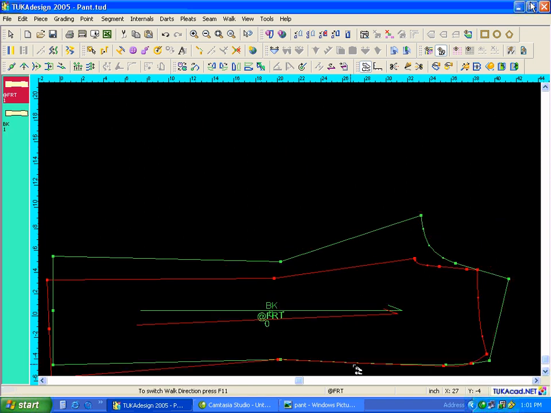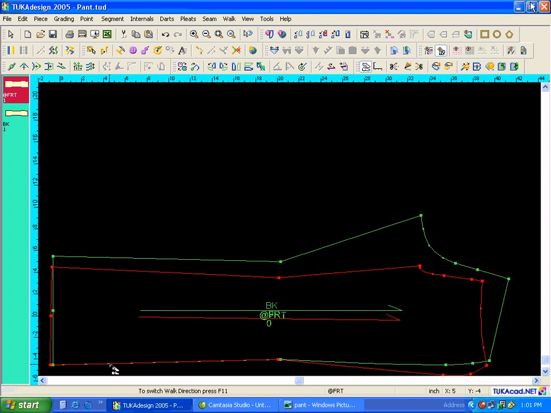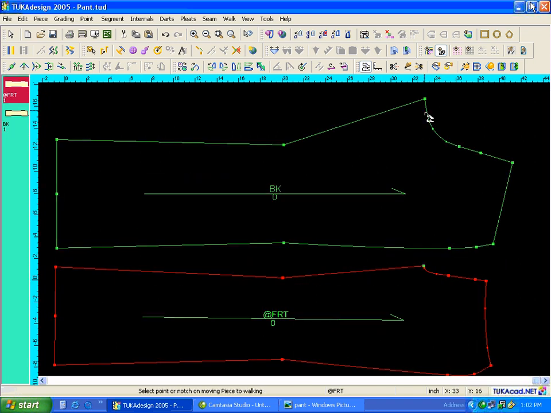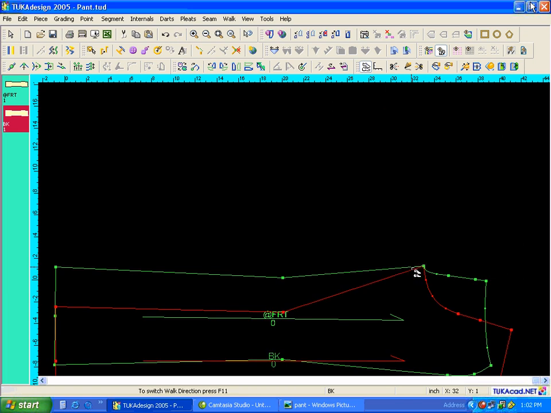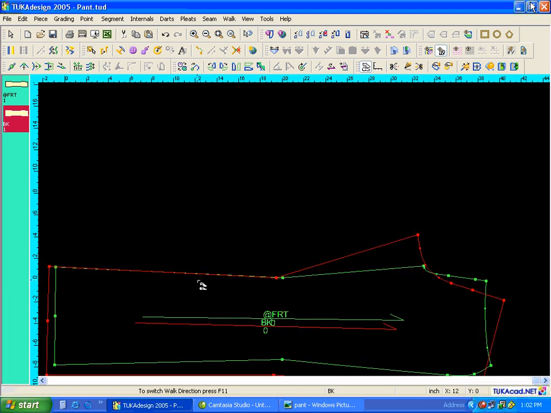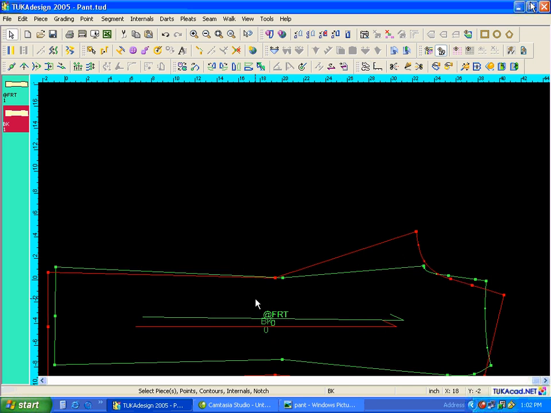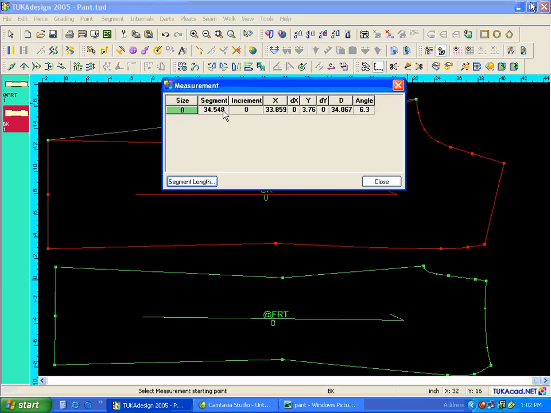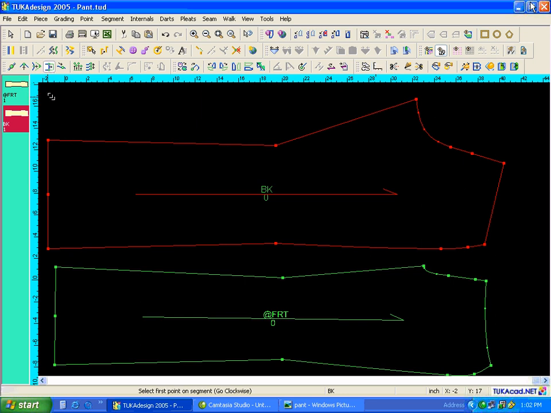So using the walk tool, I click along the line, and I can see that it's a little bit off. So using the walk tool, I also check my inseam, and I can see that the back is just a little bit longer than the front. So say I measure, I got about 34.5 inches, and we need 34 inches.